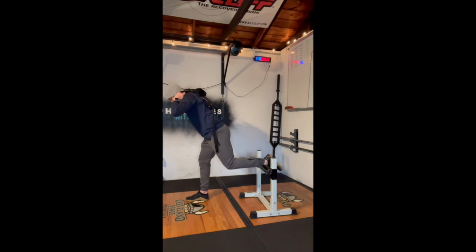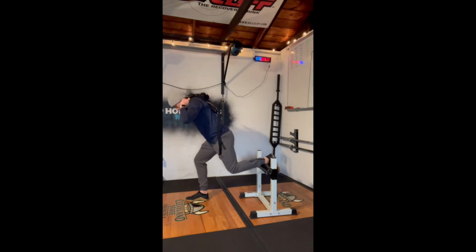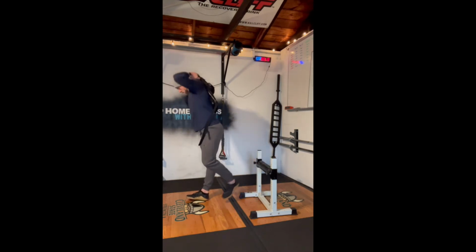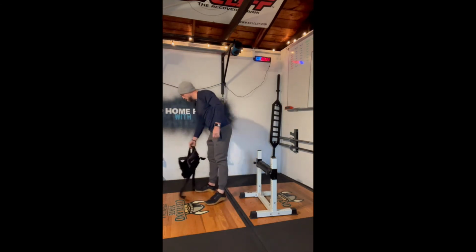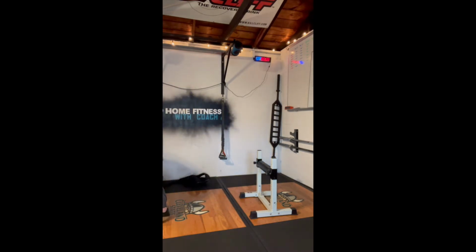The focus here is making sure we're loaded as much over our hips and center of mass as possible. So anything that's going to be on the back of the shoulders is really going to be optimal for this movement because we're focusing on getting that leg on the front side extended without necessarily bringing the hips all the way through at the top of the extension there.